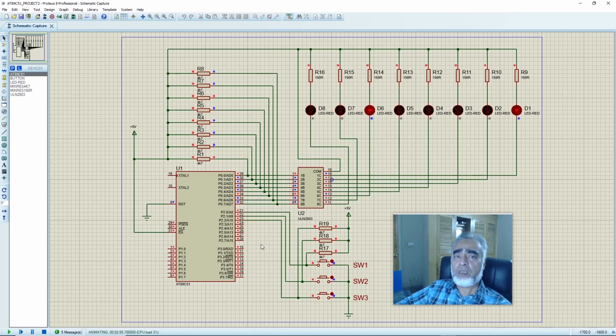Here I would like to give you a new assignment, that is to modify this program and add a decrement routine in this project and check your result on Proteus simulation. In the next session, we will add a reset input to this program, that is if we press the reset switch, the value of the counter will be 0, and we will learn some more assembly language techniques in our next session.